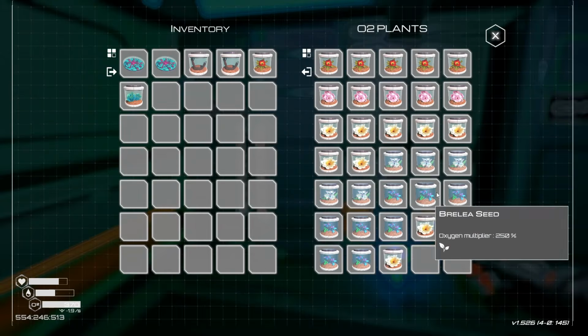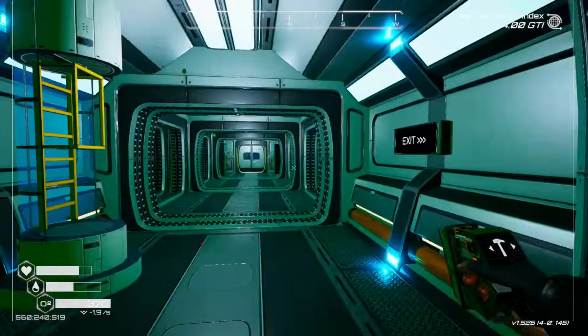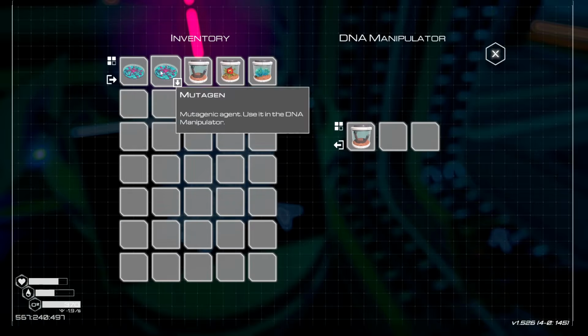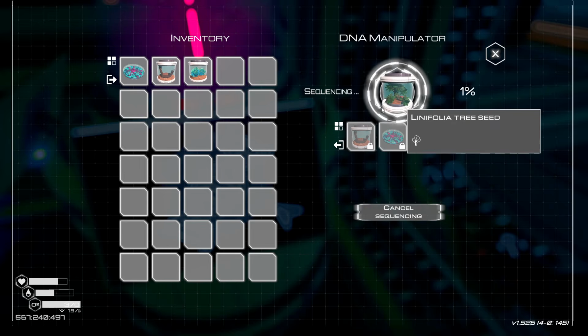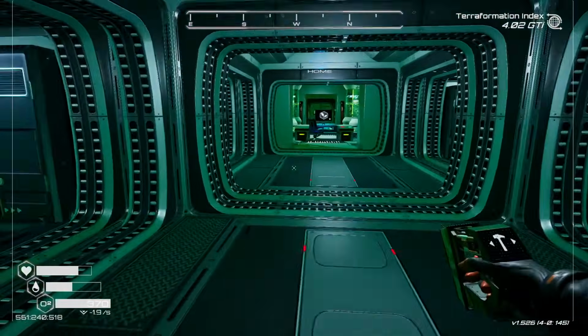Shenga, Pastera. Is there any other Pastera seeds I have? Okay, I do have some more. I was gonna say, was that the last one I got? But no, it was not. All right, so then let's put these things in here and research. Bam! It's making me a linifolia tree seed. You do your thing, buddy. All right, so that's one of the things I need to get going.